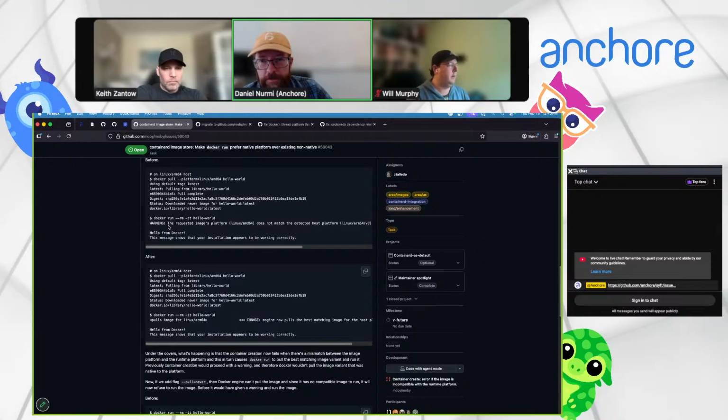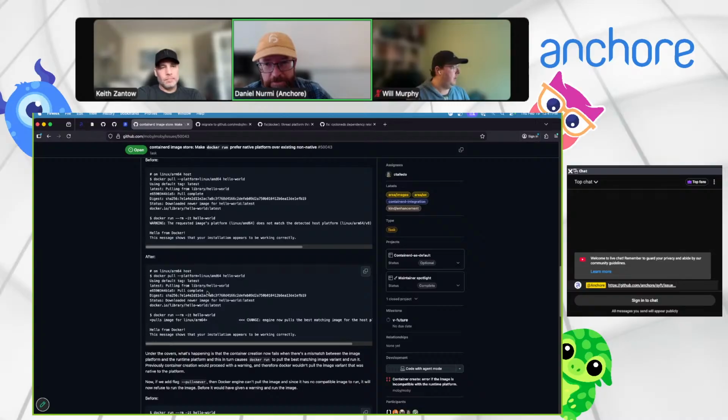We go to run, what Docker does today is it'll try to run what's in the engine, which is the AMD64, and it won't work because you're on ARM64. And that's weird in a sense, although it's kind of accurate, right? Because you pulled something, now you have something locally, it tries to run that thing and it says you can't. Well, you can because it's doing emulation, but you're running the thing that you just pulled.